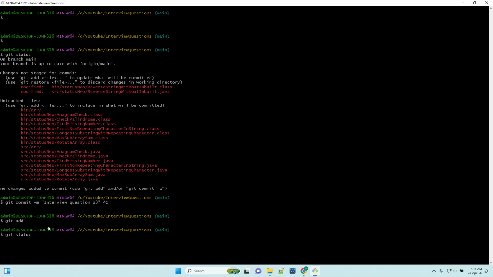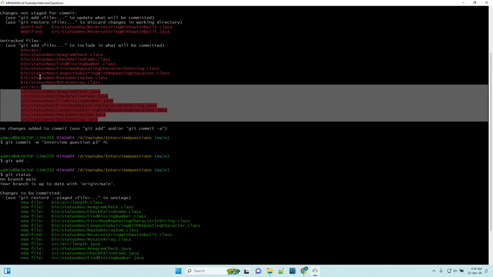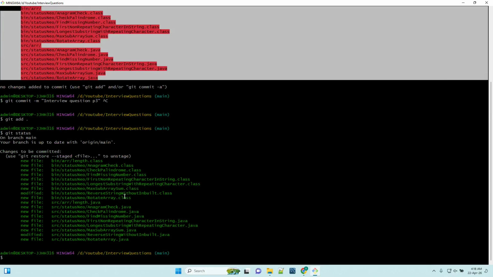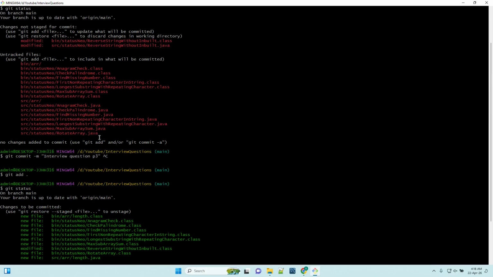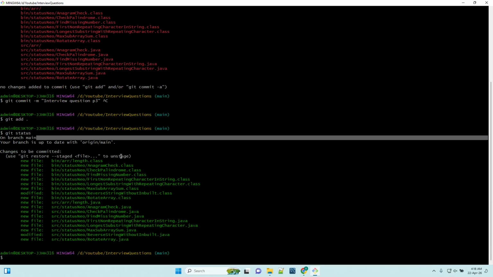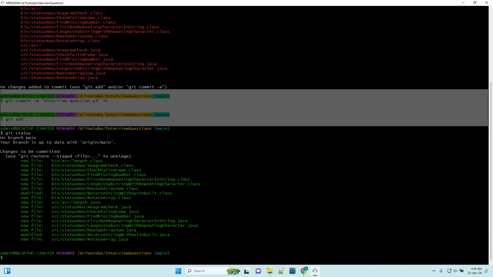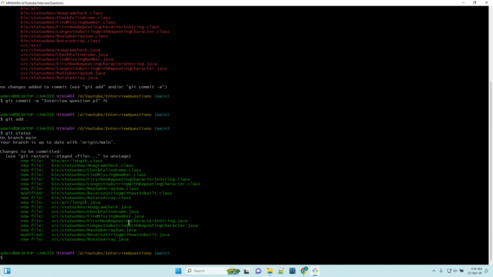It will become red, green. Previously these were red, now these are green. Why? Before committing, we have to make them committable. Now these are in the bucket, in a place where we can commit them. So before adding these to the Git repository, we cannot commit. So now we can commit it.